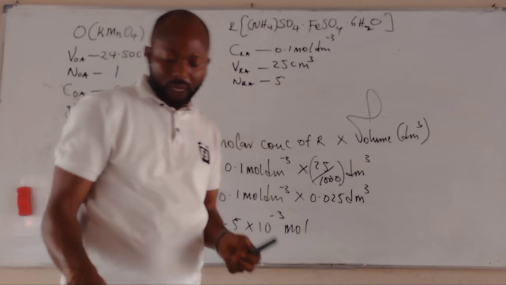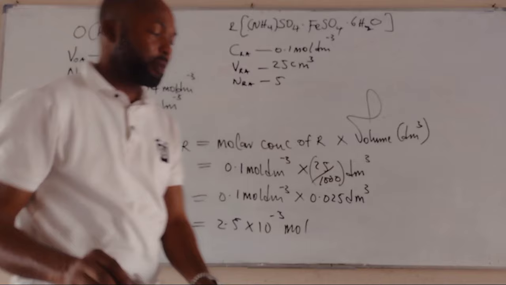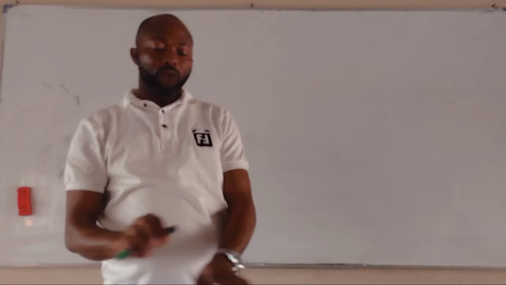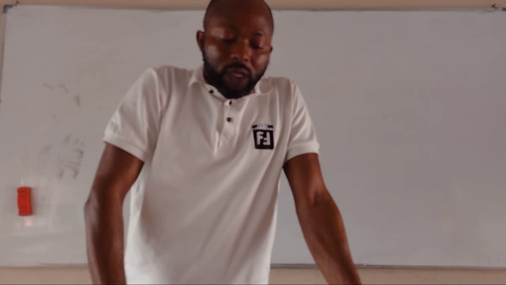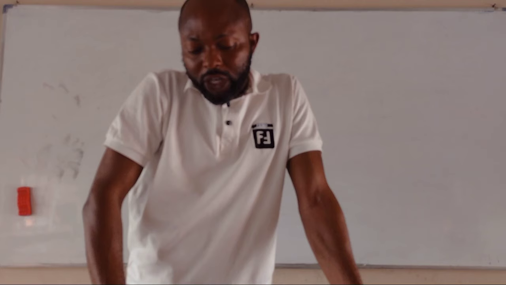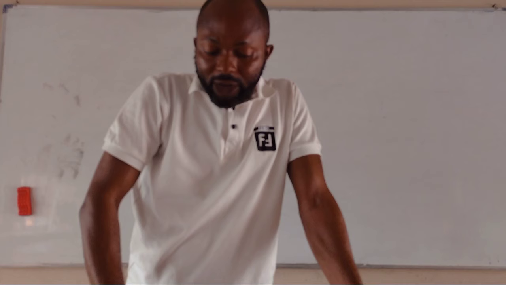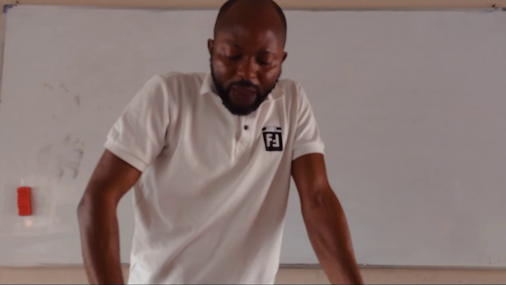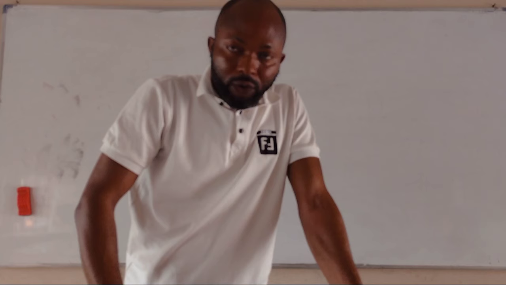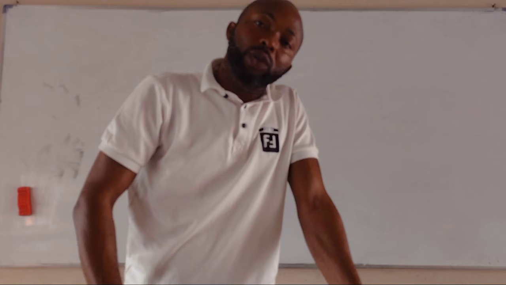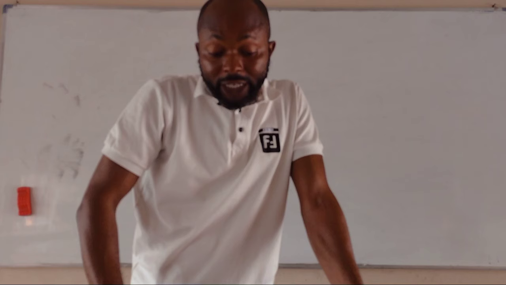So, let's take our last question for the day. Let me clean the board. The last question, which is going to be our assignment, so I'm going to read it carefully so we pay attention so we don't make mistakes. Sodium thiosulfate is put in the burette and a known volume of iodine is pipetted into the conical flask. Remember, iodine is the oxidizing agent here. But it is pipetted into the conical flask and starch solution is used as indicator. If the endpoint of the reaction is 24 cm cube, which is the volume of the reducing agent, it is the end point because that's what is in the burette. While the concentration of the reducing agent is 0.100 mole per dm cube.